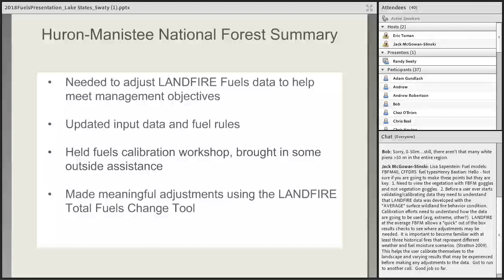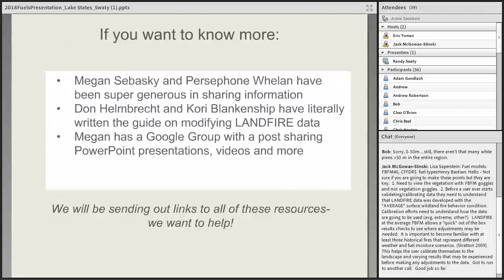You're just debating the fuel rules and looking at the spatial data and making adjustments. I was telling my family last night, it's kind of weird. We're kind of trained as scientists not to monkey with data or mess with it, but here you need to. You need to review it and massage it. It's a different thing than massaging data for your thesis or something like that. This is making the data fit your needs, which is what we should do.